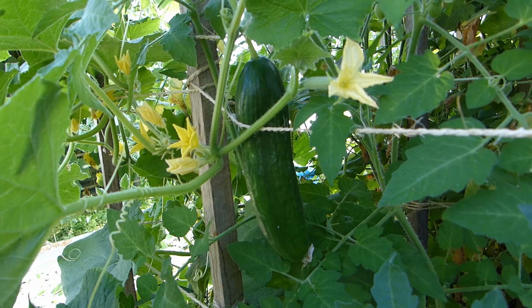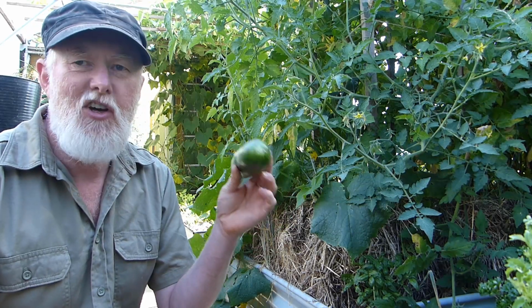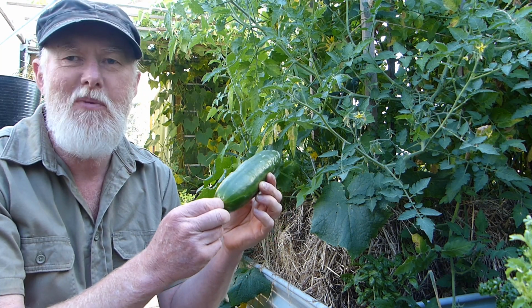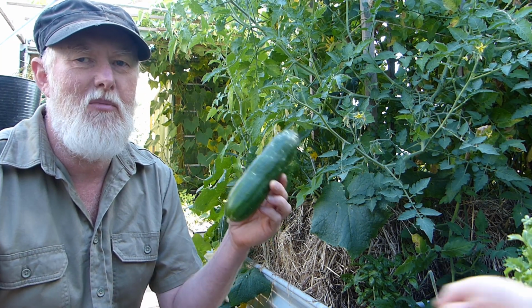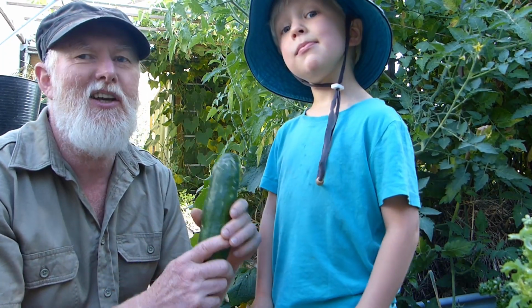This particular variety is called Muncher. It's a Lebanese type cucumber. It's the first time I've grown it, and it won't be the last time. It's a beautiful cucumber and we've really been enjoying it. Haven't we, Samuel? Yeah, yummy cucumbers.